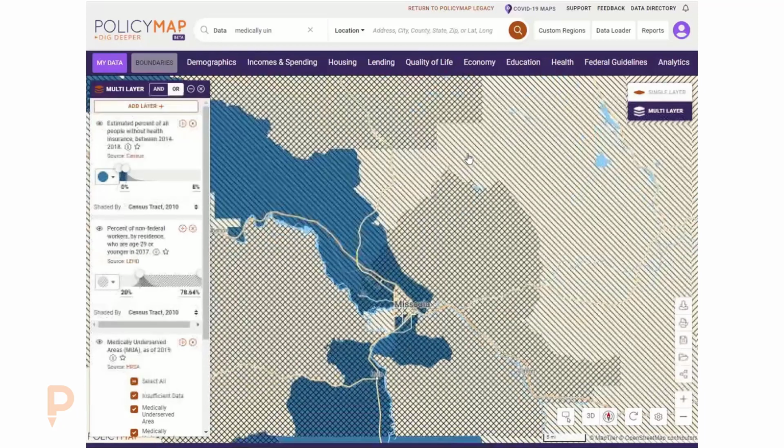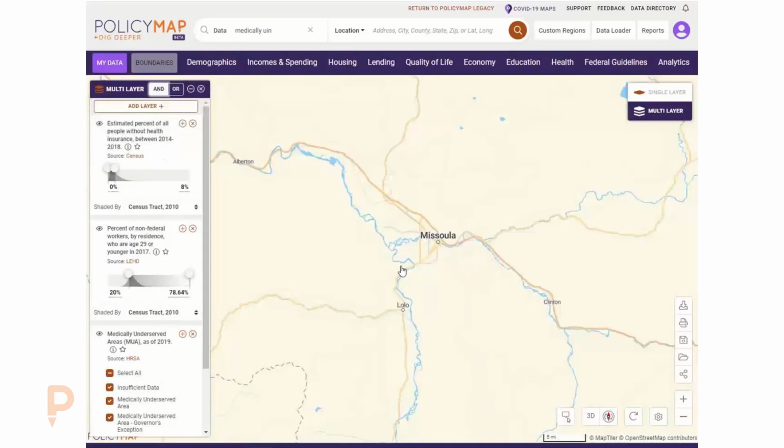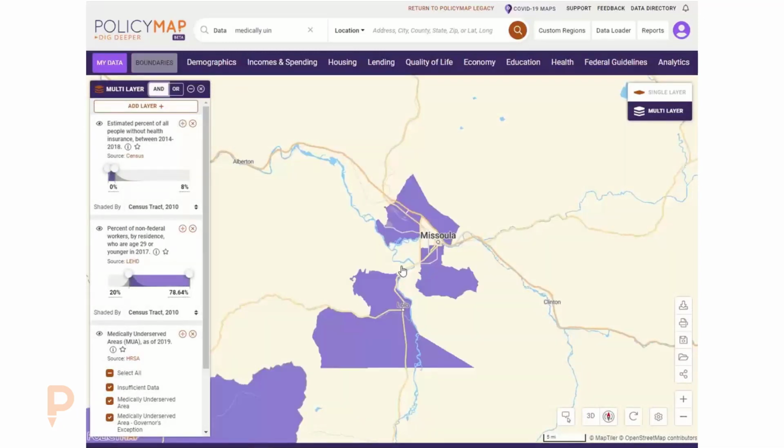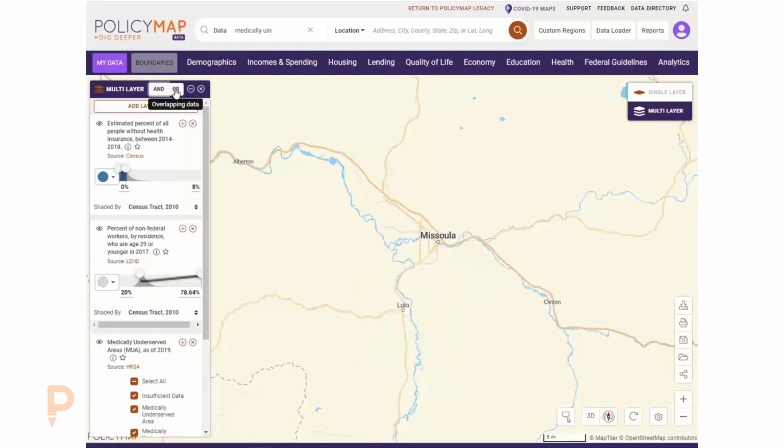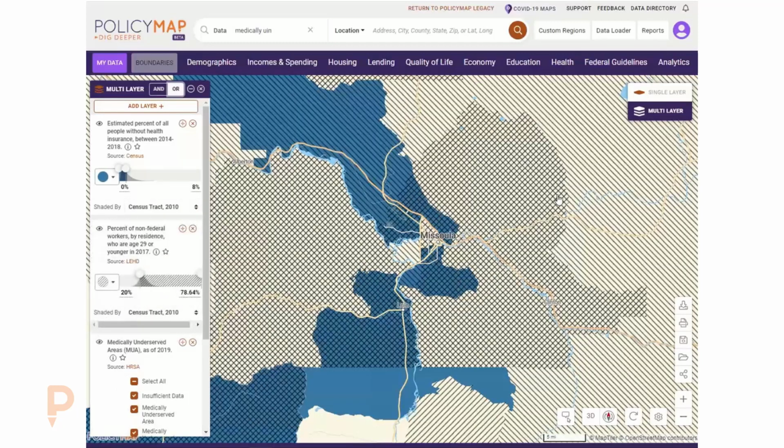So the OR function is something that users have always wanted with the three-layer maps, or the multi-maps, and this really gives you this amazing ability to see not just the intersection of data, which is always helpful because it allows you to identify just these places that you're trying to address or work in, but then the overlap allows you to see the surrounding neighborhoods and how these places are matched up against those places.